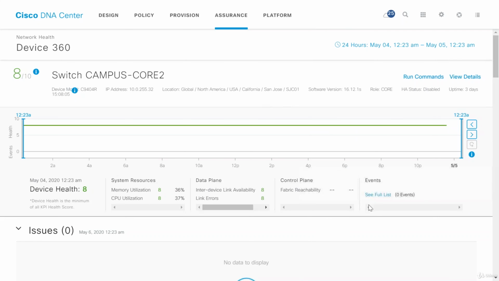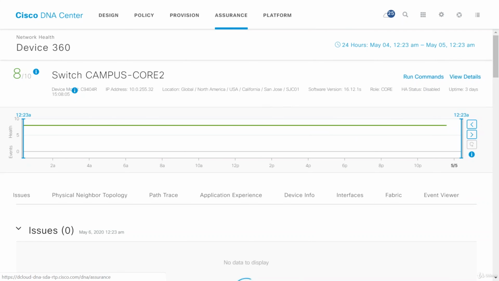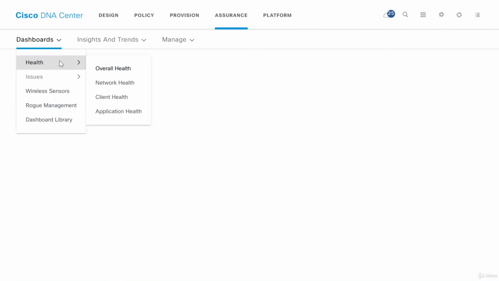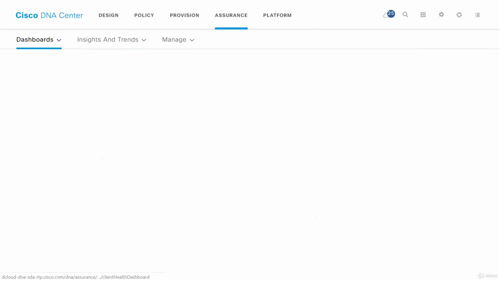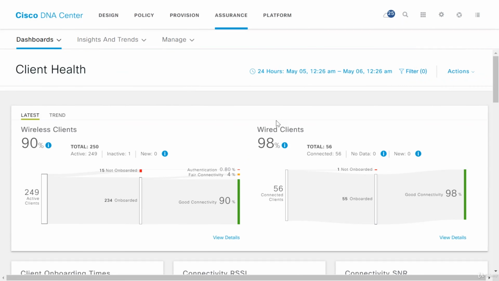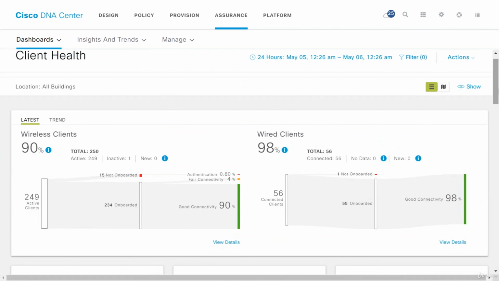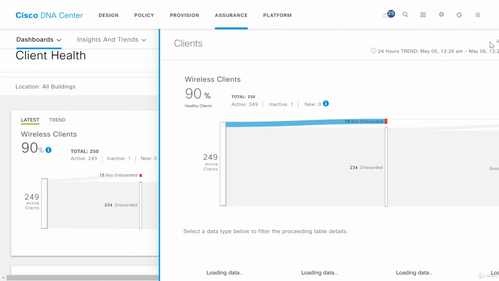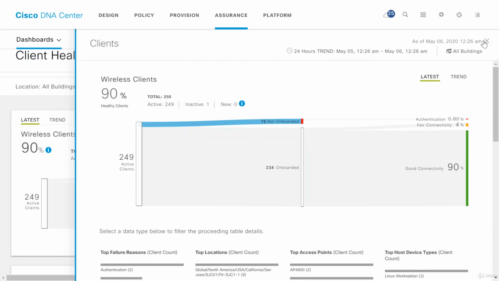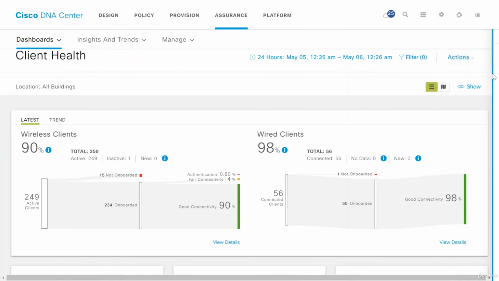So all this information was related to one thing, that is the assurance, the health and the network health. Then you can check the client health as well. Client means how many clients you have connected at the place. In our topology, all the clients are connected. You can see that 90% of them are over wireless and 98%. This is just the health score. But in our case, mostly the clients are connected with the wireless network. So let me show you a few of the clients and then I will move on.